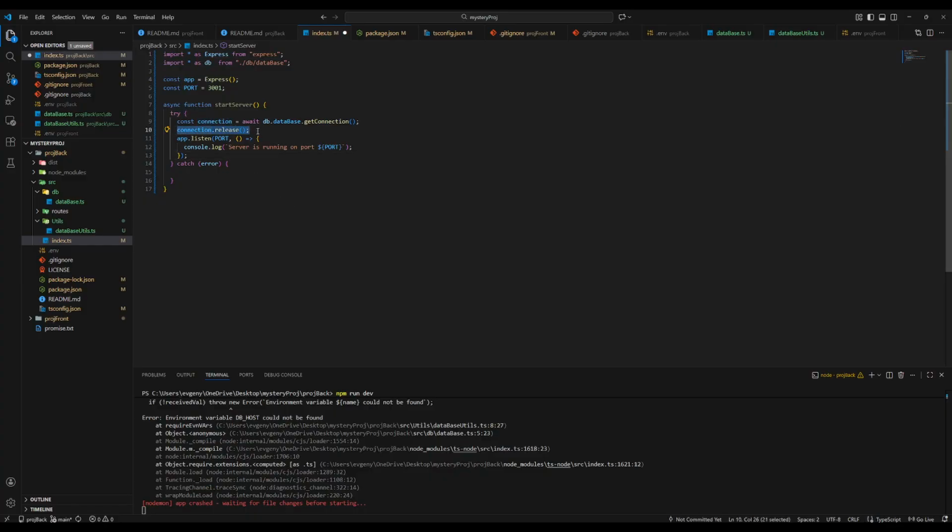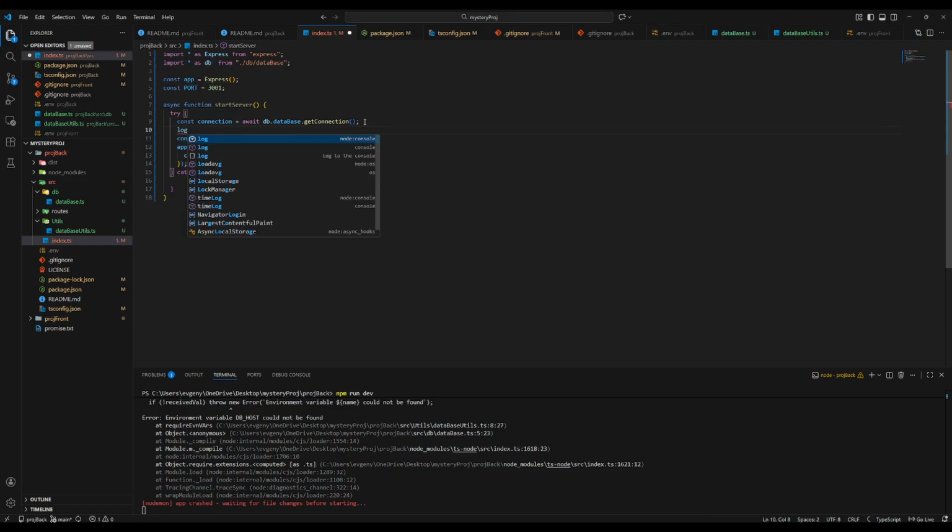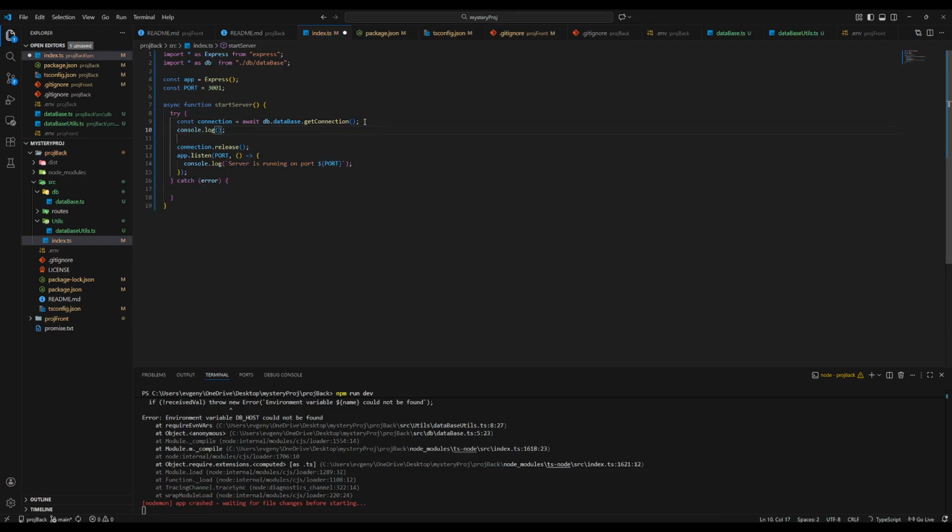Connection release. Check. Let's do console log, console database connected.